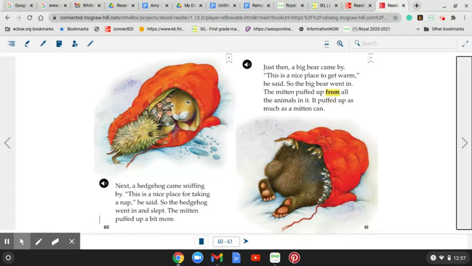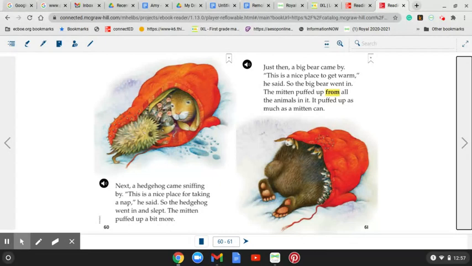Okay, I see a yellow word. Can you put your finger on that yellow word? Yes, and the yellow word is from. Spell that word with me. F-R-O-M. This is a word that you will see on a lot of gifts that you will be giving at Christmas and getting at Christmas. Most of the time on tags, it will be to and from. And now you can read that word.